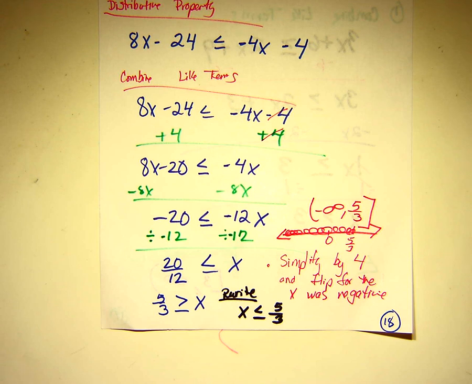In regards to the number line, it's going to be a bracket because you got half of that equal sign. I also know that I'm going to shade to the left because it's pointing to the left. In regards to your interval notation, because it keeps going and going in the negative direction, you're going to have negative infinity. Infinity can never be bounded, meaning it never ends, so you will always use a parentheses, and then your bracket will only be used for the 5/3.